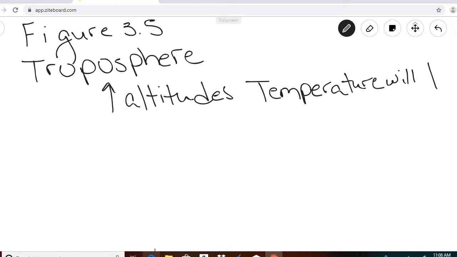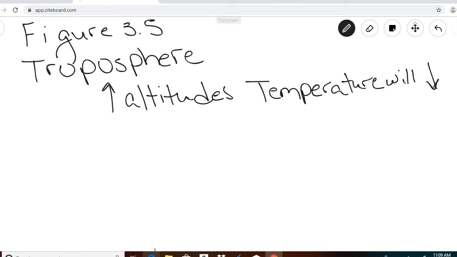And you may, if you've climbed mountains, last spring, my husband and I went to the Smoky Mountains, and we hiked up to a part of the Smoky Mountains called Mount LeConte, and even as we hiked that mountain, which is not a very high mountain, we could feel the drop in temperature that occurred as we got to the top of that mountain.